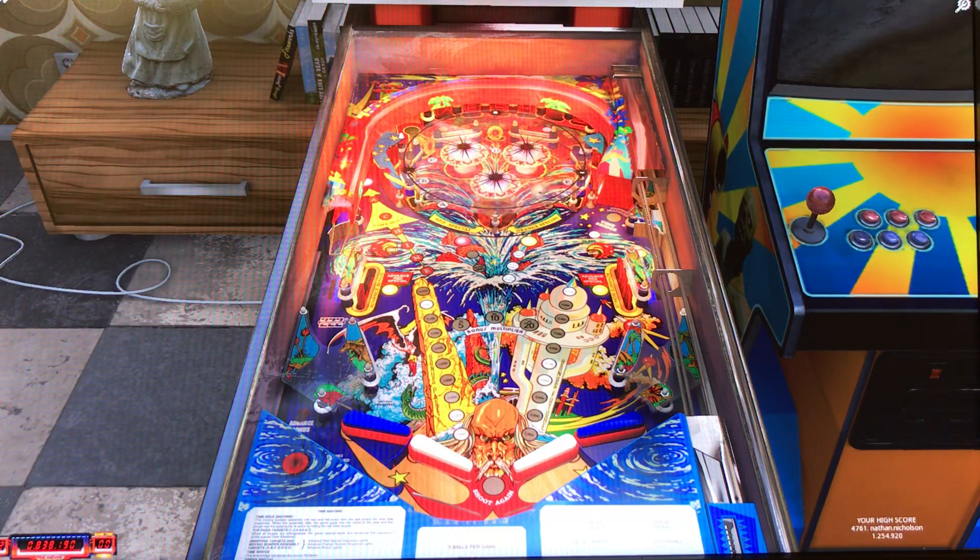Look at the artwork on it — it looks really good. You don't often get the opportunity to play quad flippers. I will say this table shoots very well. I did go in and adjust the view so we could shoot this horizontally. There is a cabinet mode, which is pretty cool — Zaccaria does support the cabinet view, so if you're a cabinet builder you can put that on there and it translates immediately.